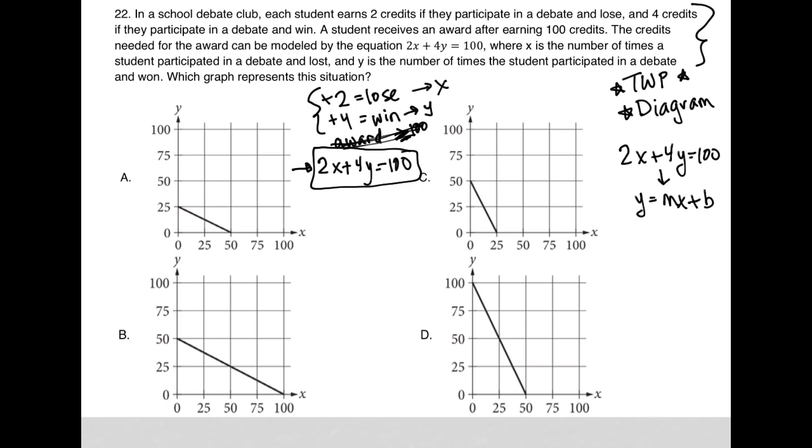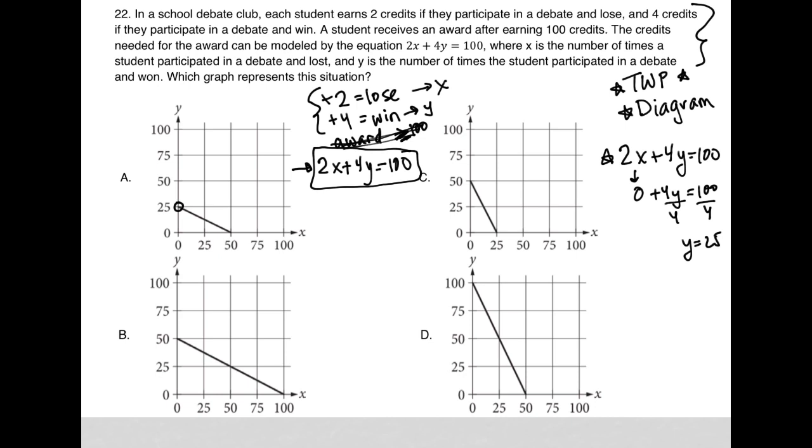So let me show you a couple ways. I typically convert everything to y equals mx plus b, but I could just take this equation as is, knowing that it's linear, and say, well, let's look at our graphs. So choice A says that when x is 0, y should be 25. Is that the case? If x were 0, this would become 0. I'd have plus 4y equals 100. And yeah, I divide both sides by 4, and I get y equals 25. So that's true. Choice A matches what the equation tells me it should.